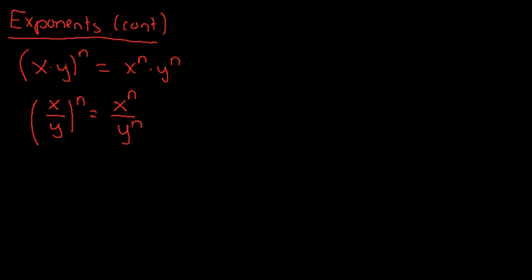So let's go through a couple of example problems. Let's say we had x squared times y to the fourth raised to the third. Well, how do we get rid of these? Well, we distribute the 3 into each of the exponents. When you have an exponent raised to an exponent, as we discussed in the last video, you multiply. So this would become x to the 6th over y to the 12th.